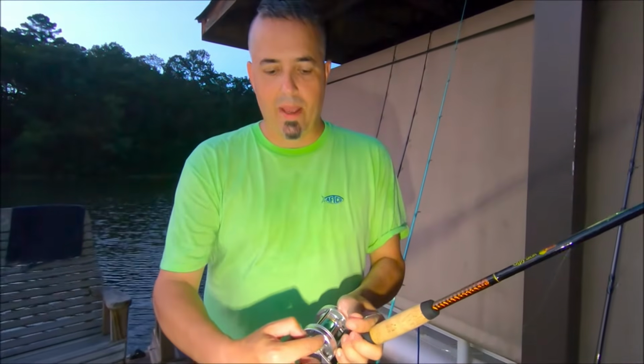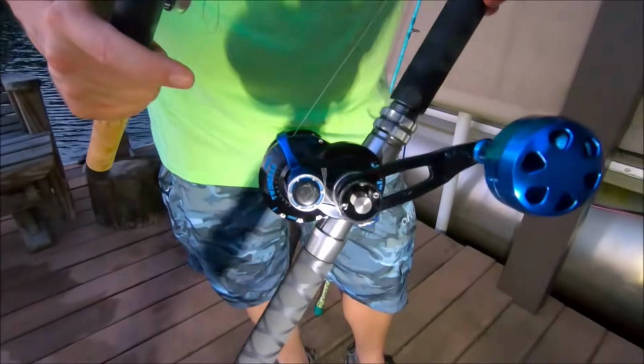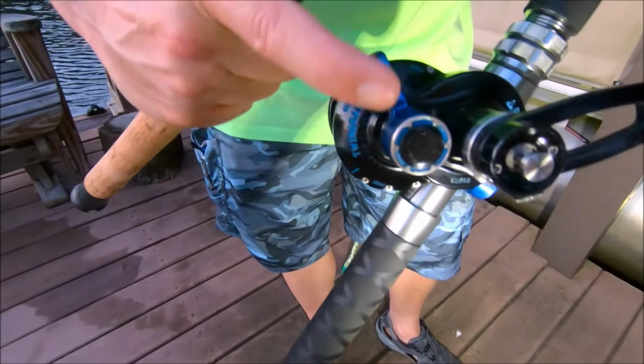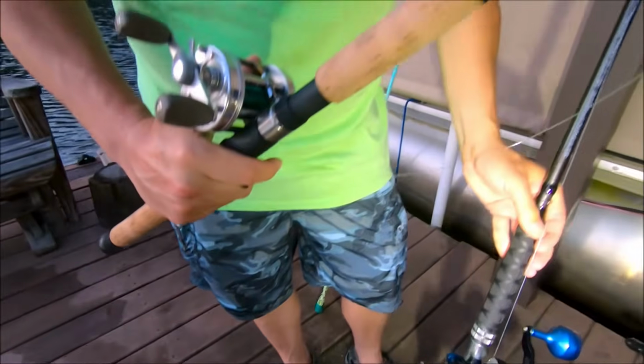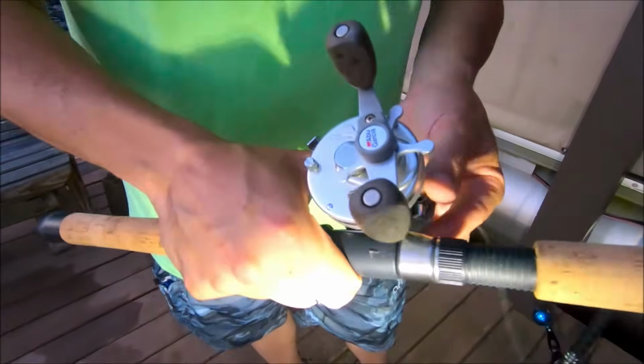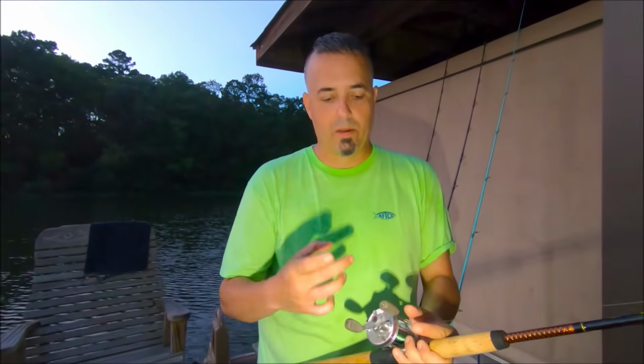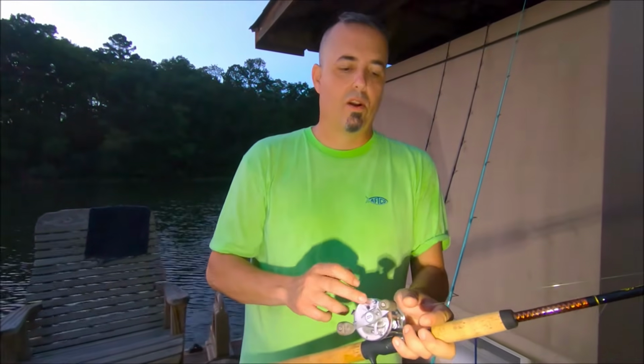This puts pressure on the main gear, where a lever drag puts pressure on the actual spool. So the lever drag size is about the size of that spool right there. Pretty big. Where this star drag is only the size of the main gear. So if you can afford a lever drag, I highly recommend going up. I don't care what brand it is, any lever drag is going to be large, much larger than almost every other star drag out there.